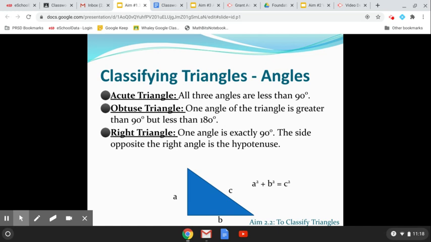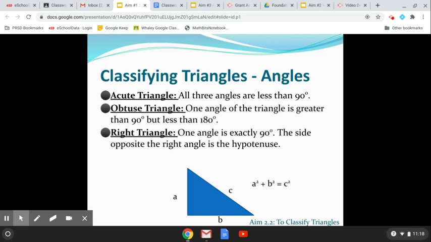Okay, an obtuse triangle. That's a triangle where one of the angles is greater than 90 degrees. So maybe you have a 100-degree angle on a triangle, and then the other two might be 40 and 40 or something. Now, somebody might ask, well, can I have more than one obtuse angle in a triangle? But if you think about that for a second, that's impossible, because if you have two angles that are over 90 degrees, then that triangle cannot have the three angles add up to be 180.